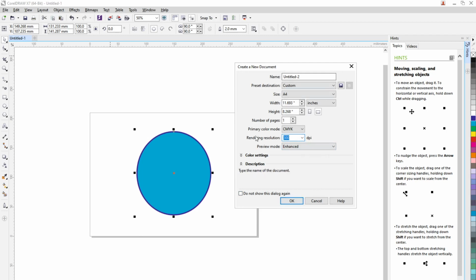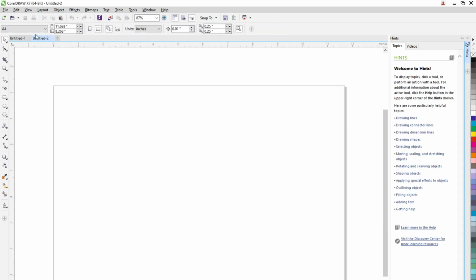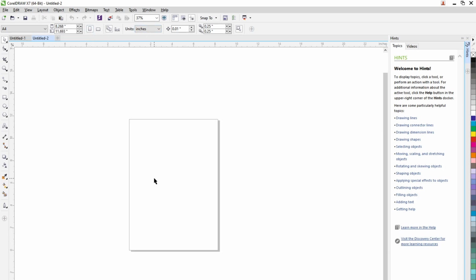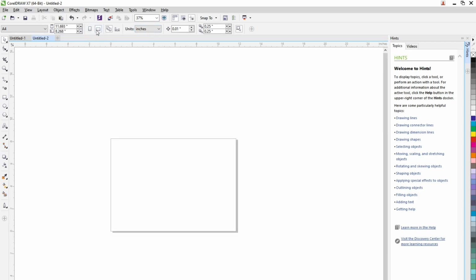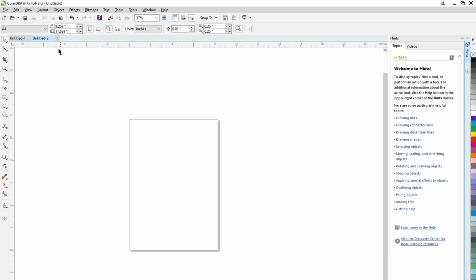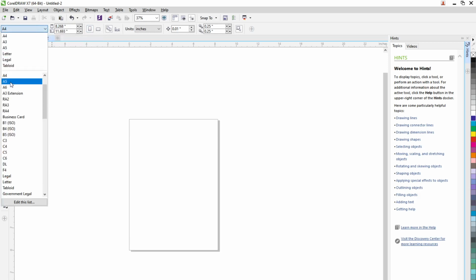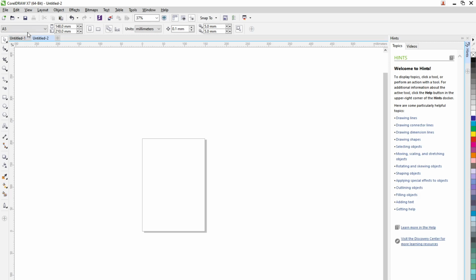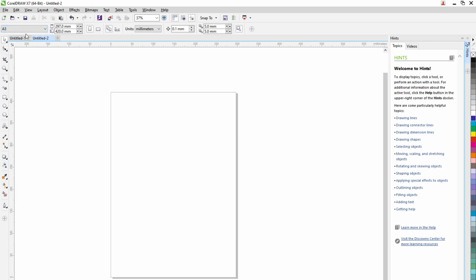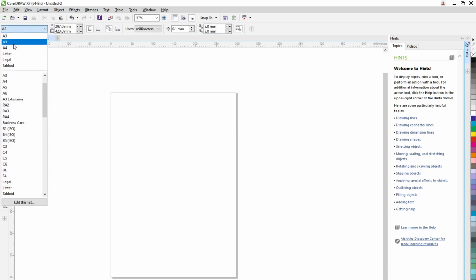Now all these are settings for the new document, guys. See, I have taken this one. What is the size of this document? A4. You can see the size over here, and you can see the measurement unit and all the other options. If I don't want landscape, I can easily change it to portrait mode. Easily I can change to landscape mode as well. Next, by mistake I have taken A4, and I want to change it, so I can change it to A5 also. See, no problem at all. We can change easily from one document size to another.